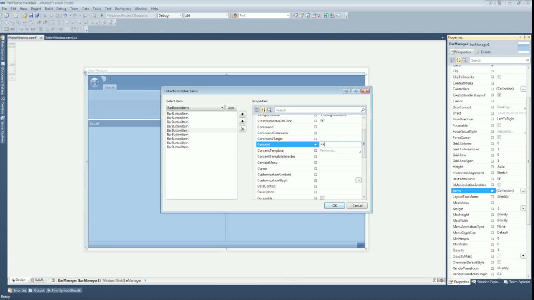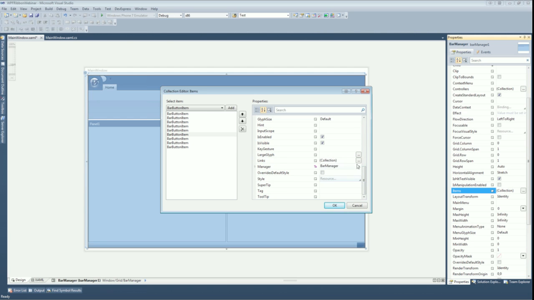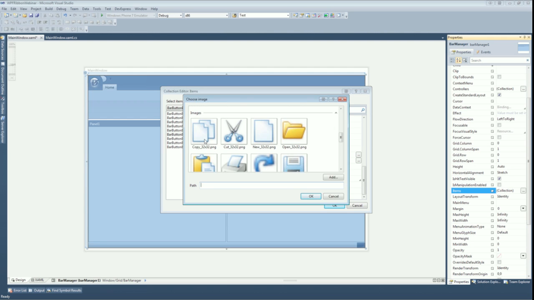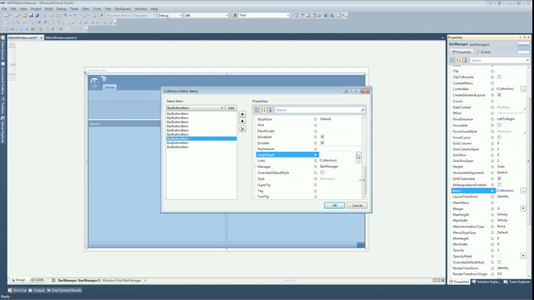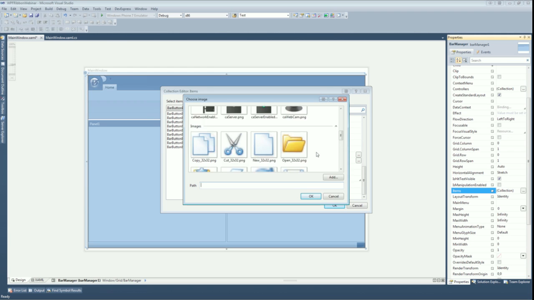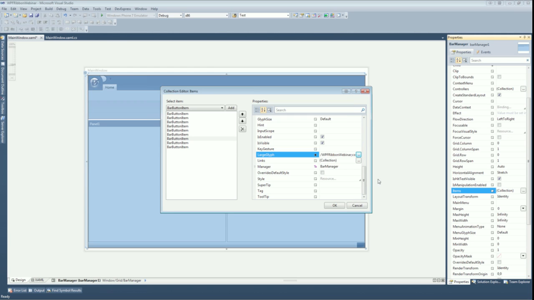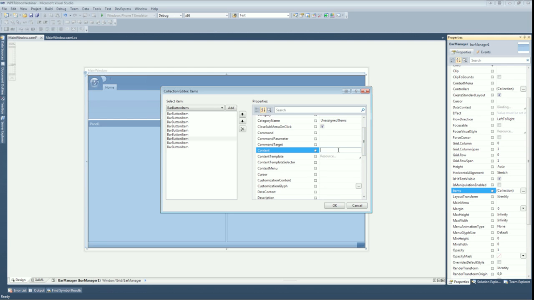This is just to mimic the layout of an application. We'll have copy. Large glyph. We have copy. And we have paste. No, we have paste. We have cut. So let's do cut. Content. All right, so this pretty much covered the first view.